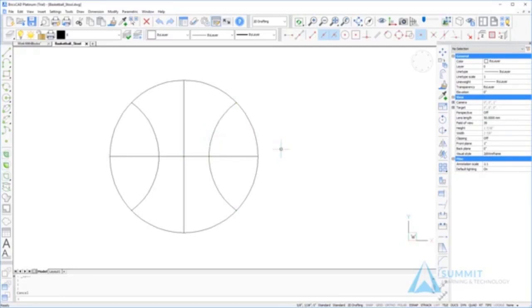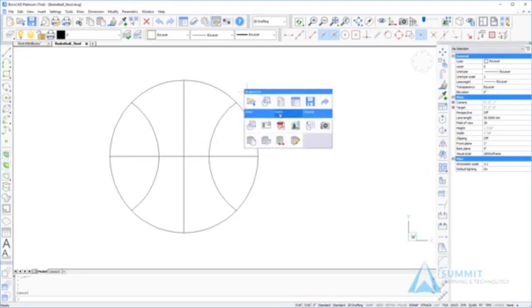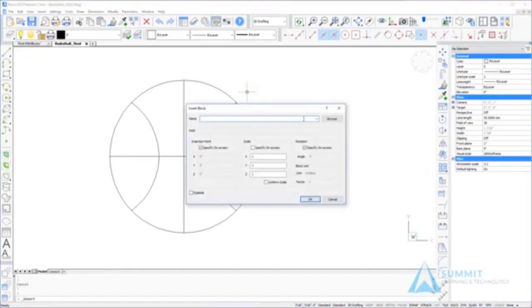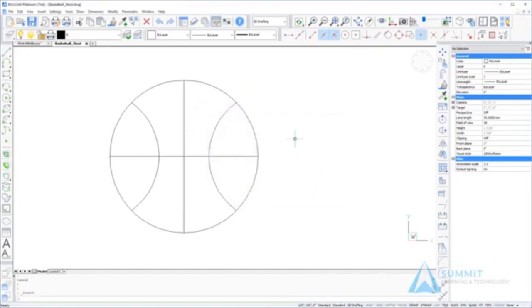Now, in our other drawing, our exercise drawing, we want to make use of this geometry in multiple places for our current drawing. So we'll use the insert command to do that. Notice here that there are no blocks in this drawing definition. So this drawing essentially is only the geometry representing the block and the standard layer 0.